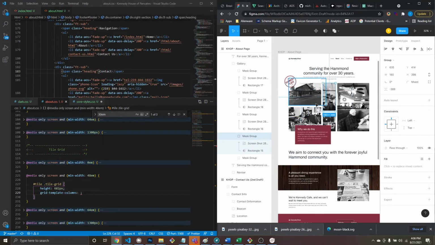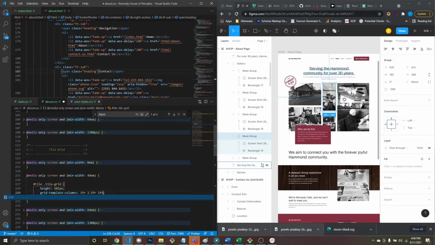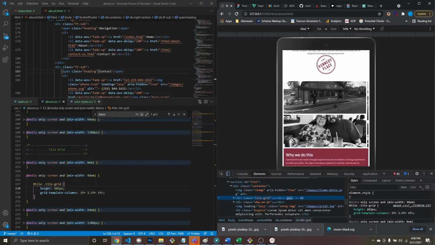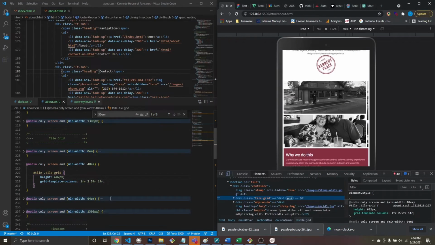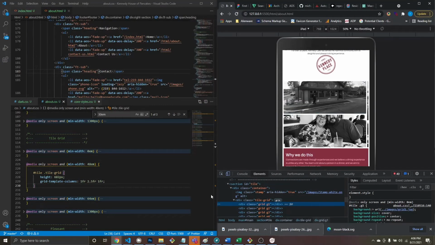Looks like it's like 2.5. So if I do 1 FR 2.5 FR 1 FR. So I do that. That changes that. So now I have, look at G1.